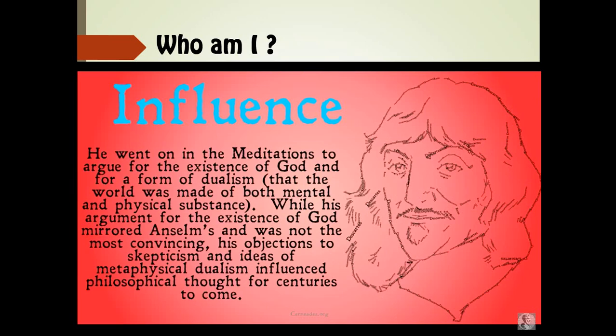Now, he went on in his Meditations to argue for the existence of God and for a form of dualism, that the world is made of both mental and physical substance. And while the argument for the existence of God mirrors Anselm's and was not the most convincing, his objections to skepticism and ideas of metaphysical dualism influenced philosophical thought for centuries to come. Many of his works, particularly the Meditations, are still read and studied extensively by philosophers today.